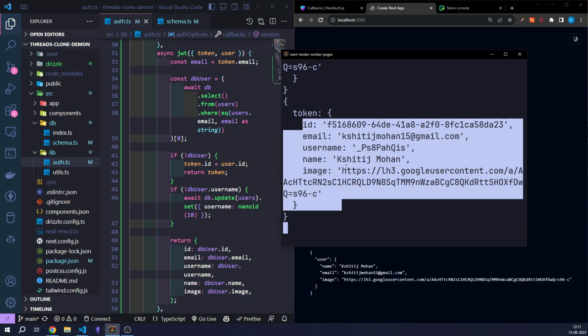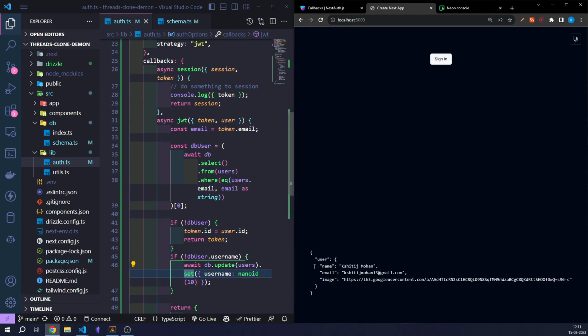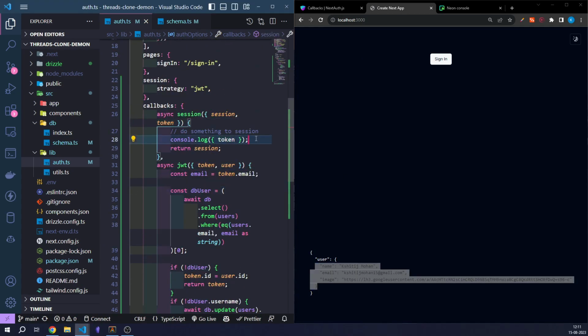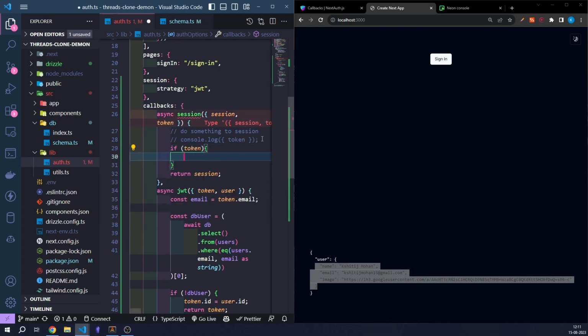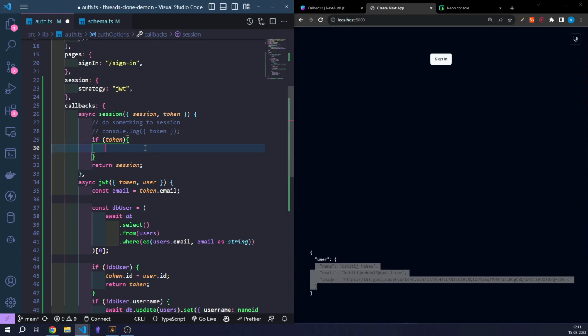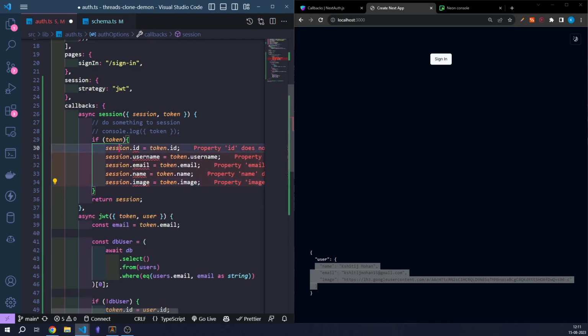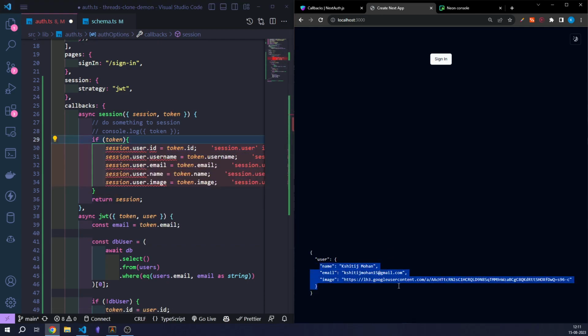So let's add some of these things that we will need on the session. These things should be returned to us right here. So we can go to the session, we can remove this console log, and we can see if the token exists, if the token really does exist. As you can see, GitHub Copilot is really good at guessing what I'm about to do. So this is exactly what I'm about to do. Session ID should be changed to token ID, but this is one mistake that GitHub Copilot made. Session has a user object that has all these properties. So instead of this, we should get all of this. So user should have an ID, username, email, image, name, everything.